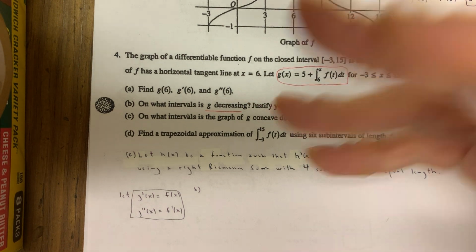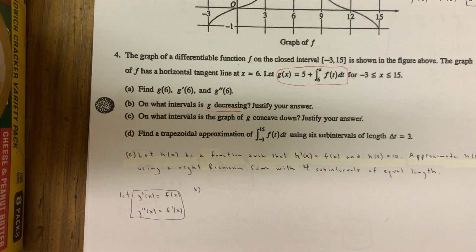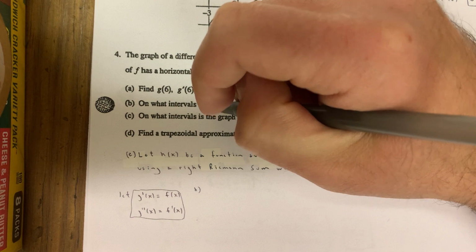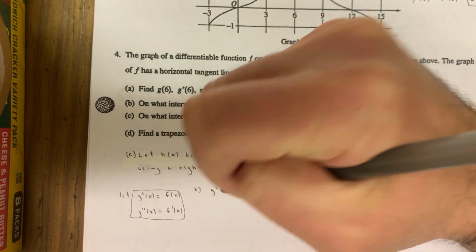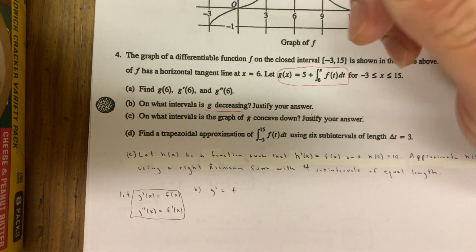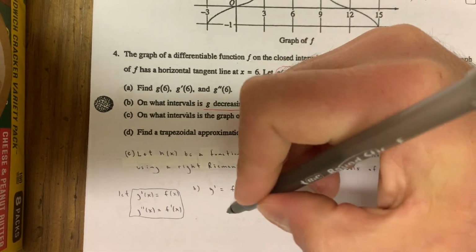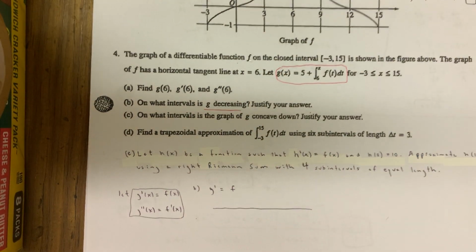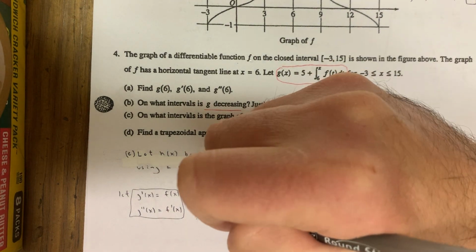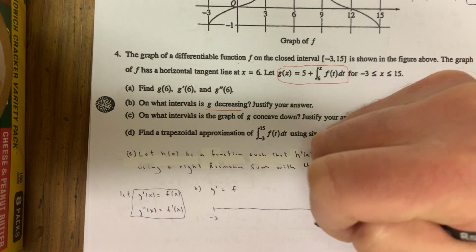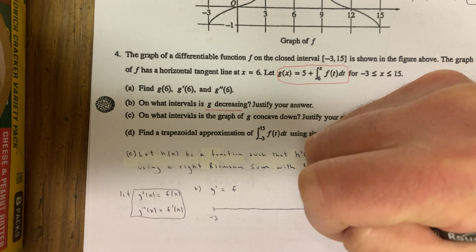Yeah, g decreasing. Surely there must be some sort of test. And there is: the first derivative test on g. So I want the g prime line, which coincidentally is the f line. And are you telling me I want to draw the line for the graph that I'm given? That's when I check above and below the x-axis. Normally on the AP, you just have to think about that in your head.